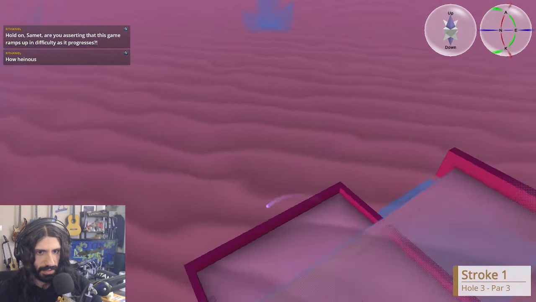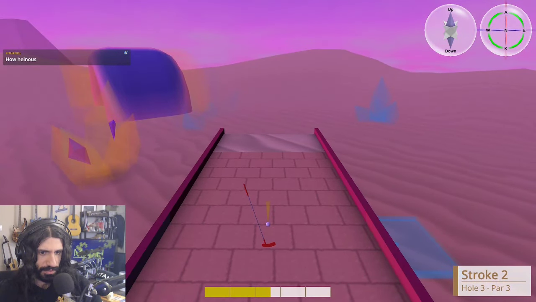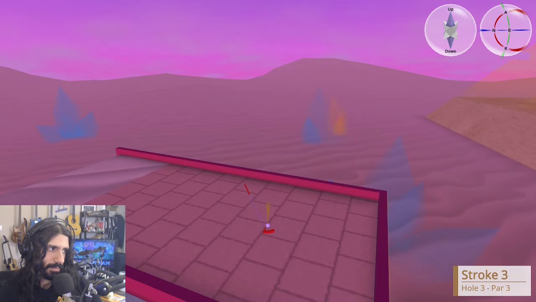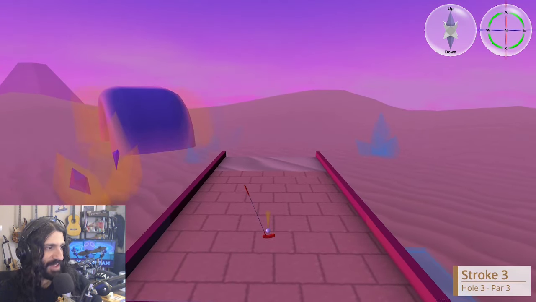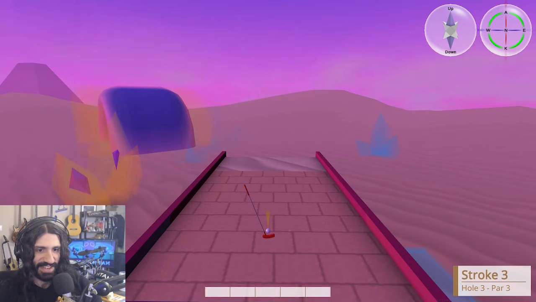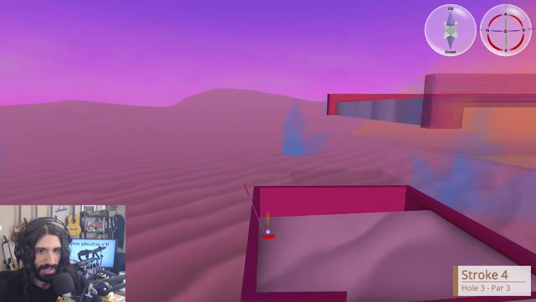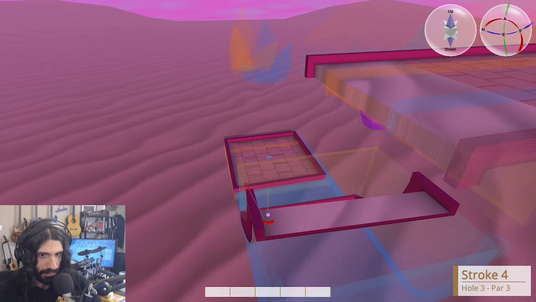Let's try 3. Let's try 2 and a little over a half. Hold on, Samet. Are you asserting that this game ramps up in difficulty as it progresses? How heinous. I know, right? Real heartless devs. A little under 2.5? There we go. Now we have this. I feel like we can bink. 2, 3.